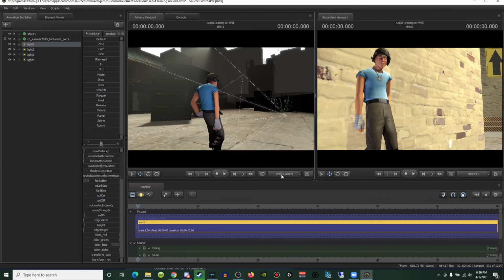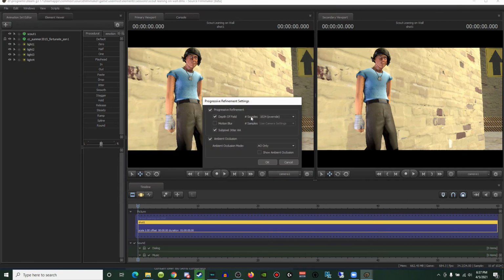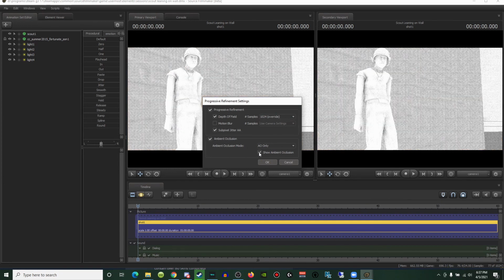Alright, for rendering your poster, well, first, obviously make sure that your render settings are set for that depth of field. Ambient occlusion. Now, ambient occlusion's sort of like a second layer for shadowing. Now, if you just show the ambient occlusion here, it looks cool.